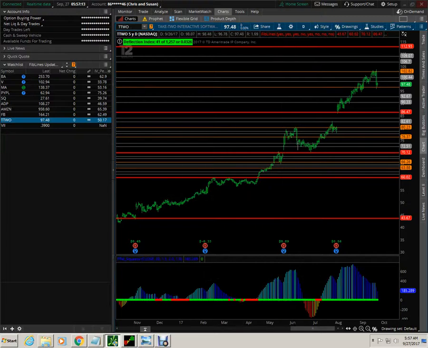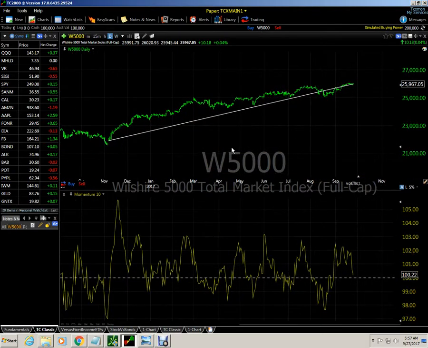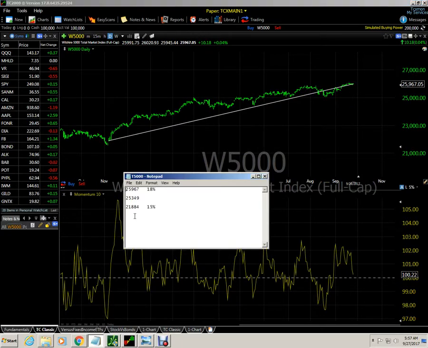And for now, let's first take a look at the stock market in general since my last quarterly update. I like to use W5000, the Wilshire 5000 total market cap index. We can see based on the low here back on November 7th, 2017, the day of the election, for my last quarterly update, we're up about 15%. We've tacked on another 3% since then, up about 18% since the election. So that's a huge move. It's been a huge period of wealth building. I hope you've been taking advantage of that.